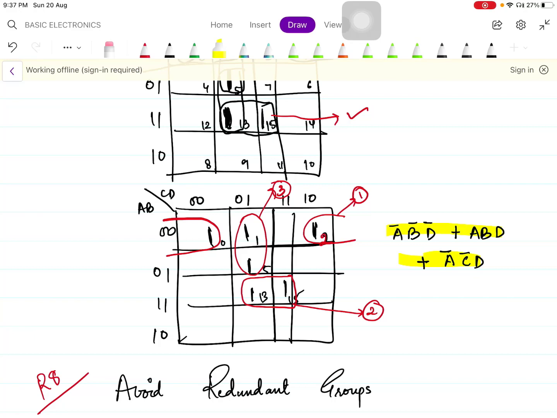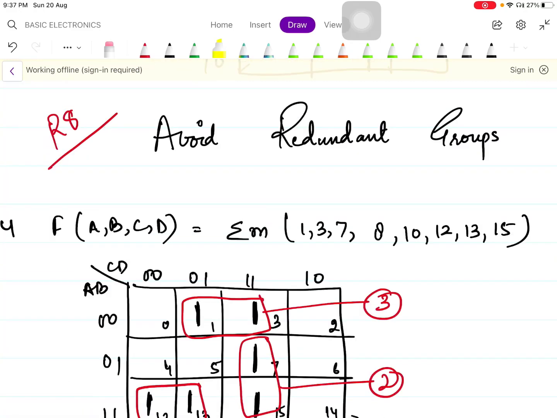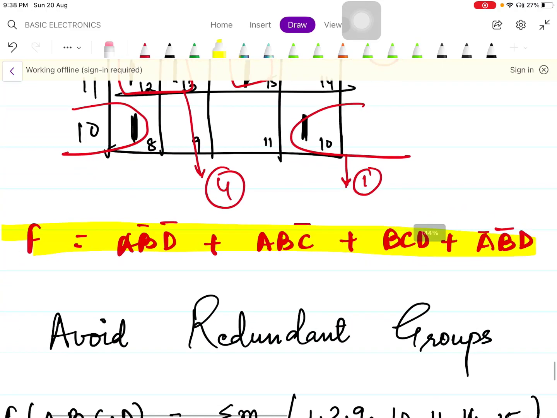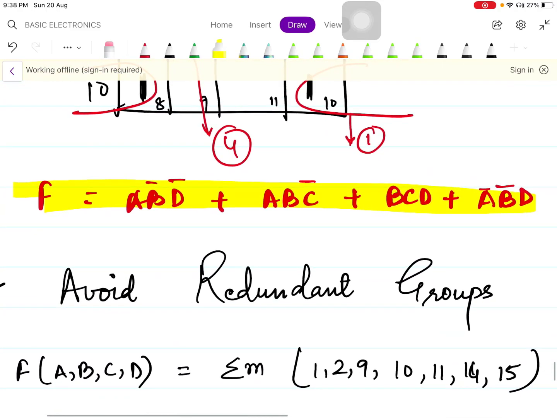So now let's move on to another question. Now you may write down this question. Again, a four variable K-map will be made over here as f is a function of four variables. Minterms are given. Try to solve it on your own and just note down the answer. Verify your answer, and if you have any doubt, then let me know in the comment box.